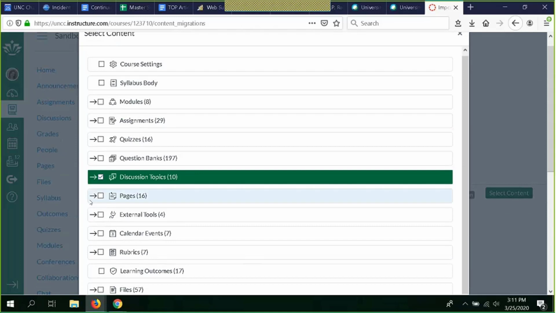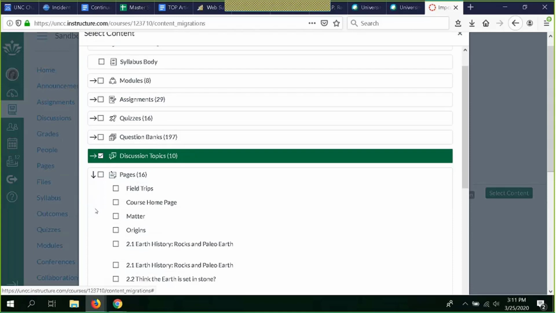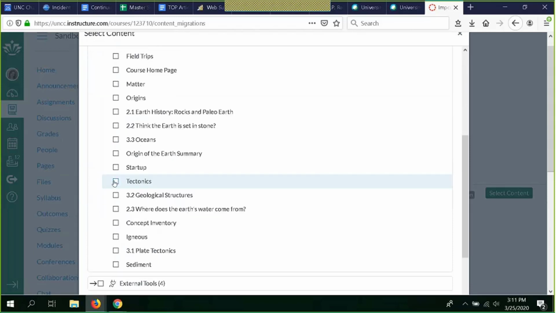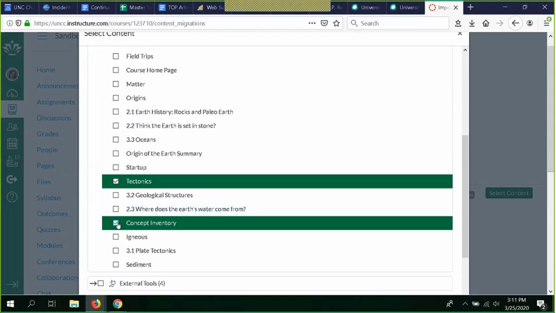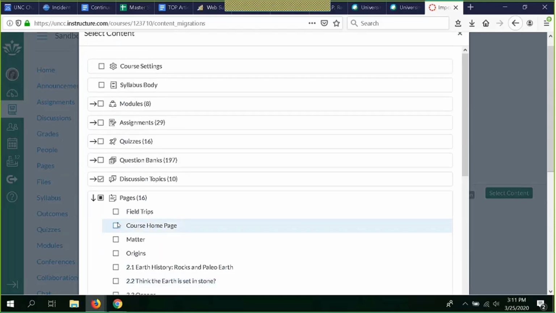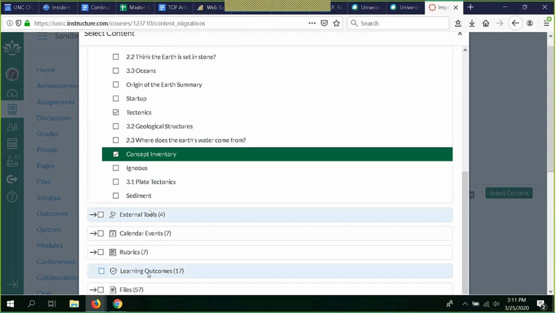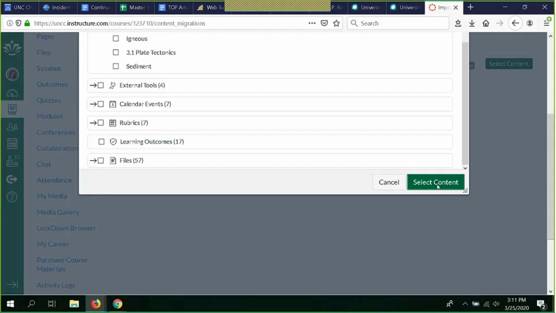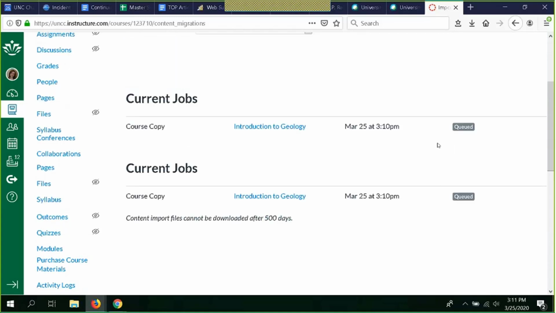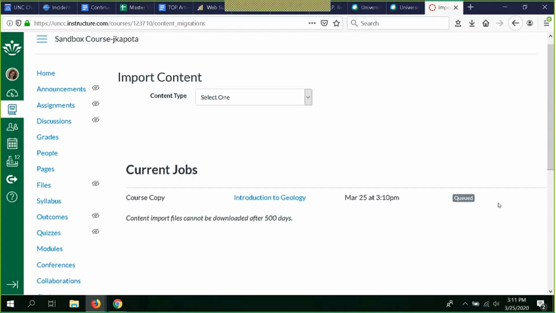And if I want certain pages, but maybe not all of them, I can click on the small arrow, and it'll then show me the pages. So if I only want a couple pages and not the whole list, that's something I can do as well. But I'm essentially checking the box down the various pieces. And once I've selected everything that I want and I hit Select Content, notice that it says that it's queued. And in a moment, it's going to start copying. See, it's running, and now there's a small bar showing me that it's copying. And once it's done, it's pretty fast, it now says completed.